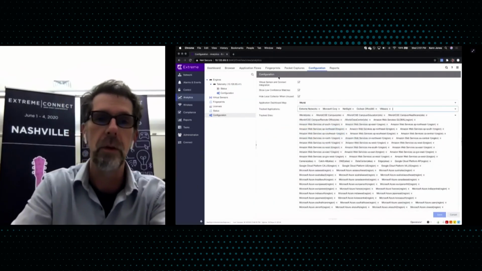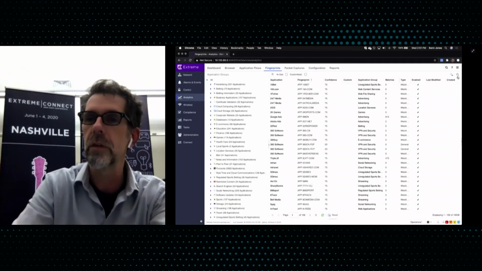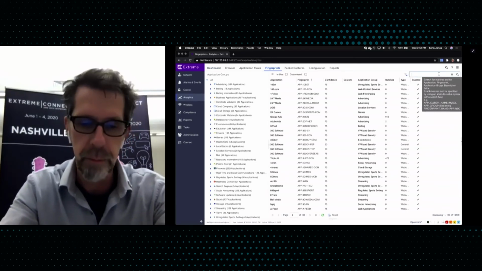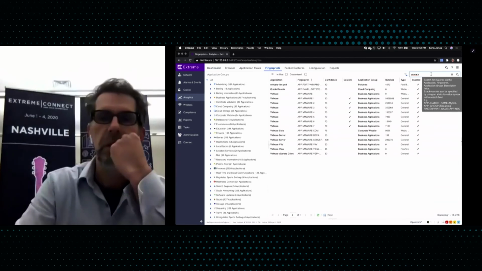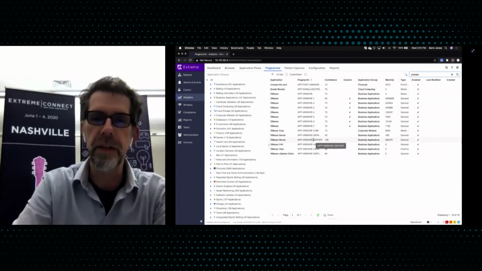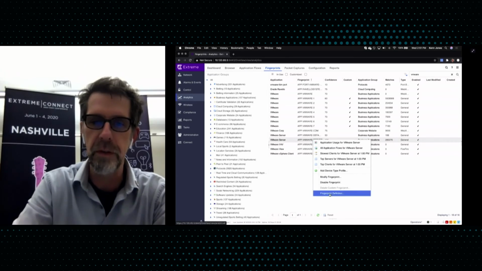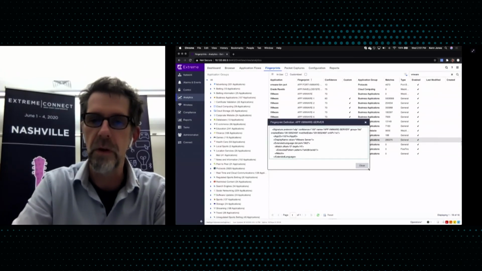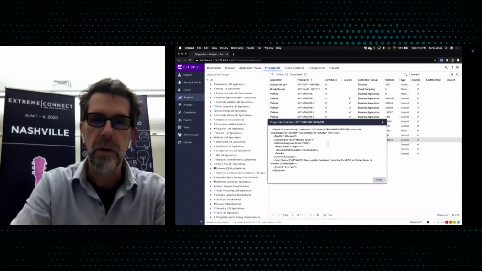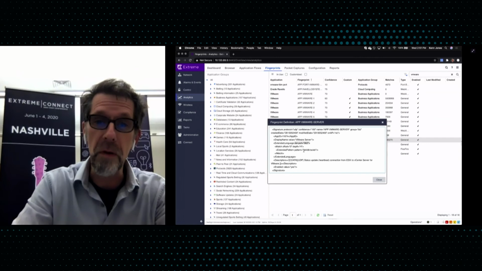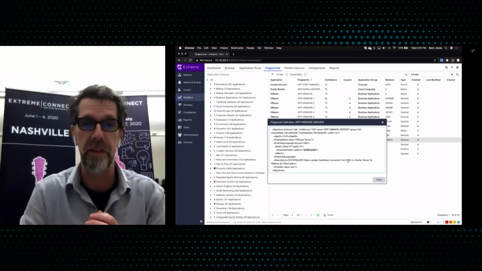Let me show you. So there's a fingerprint interface, for instance. And just type in what we have here for VMware. So I searched in here, and we have a bunch of different VMware fingerprints. Let me just show you the definition of this one. Now this one isn't overly complicated, but still, basically we're looking for anything that's in destination port 902, but also we're looking at a match offset of 4, and we're looking for this specific pattern. And when we find that destination port and this specific pattern, that means that we've located a connection from ESXi to vCenter server for VMware.